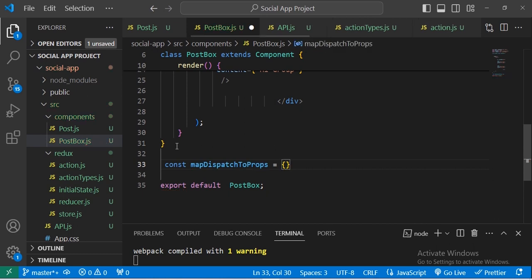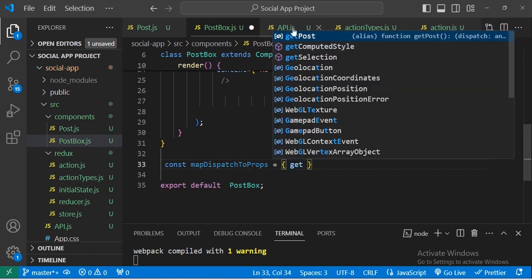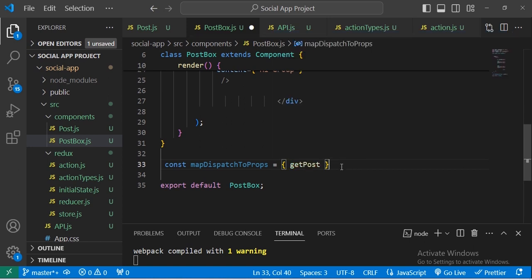This allows us to access getPost as a prop inside our component, and we use connect to pass the mapDispatchToProps parameter so that it can have access to the store together with the PostBox.